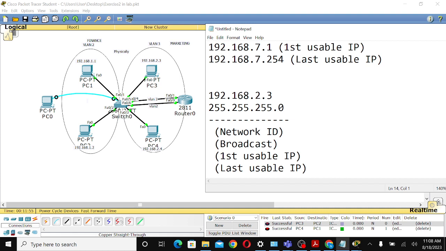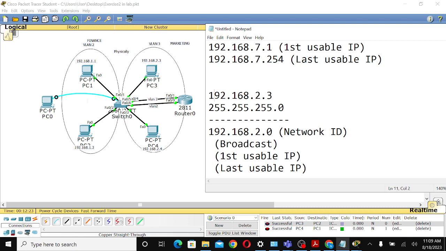Okay, so we need to combine this PC3 IP address and the subnet mask. So we get the network ID first: 192.168.2.0. Correct. 192.168, see, this one and 255, you get the same number.